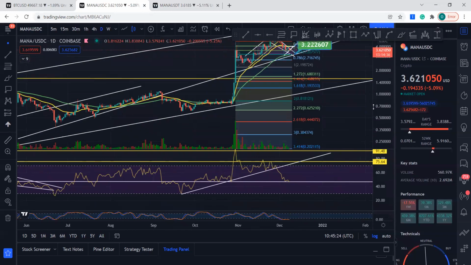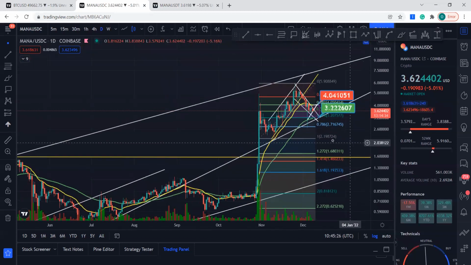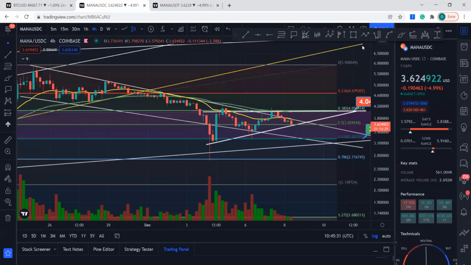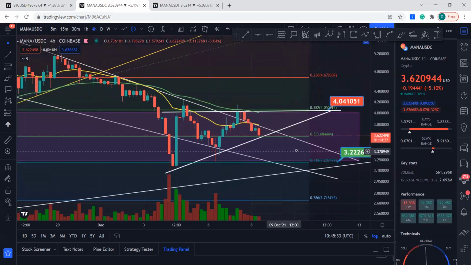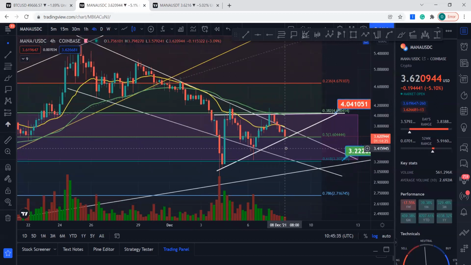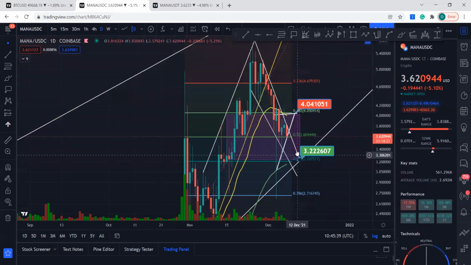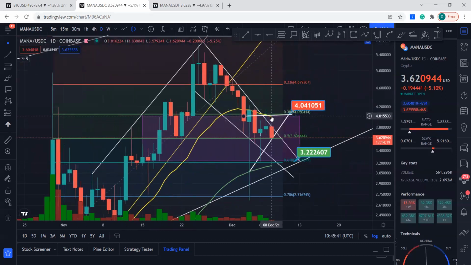Now, always keep in mind, history can repeat, okay, but it doesn't have to repeat every time. So if it can just close a daily candle above this resistance line and get above the 20 moving average, that's your indication of what's going to happen. Okay, it's going to move to the upside and break this resistance.